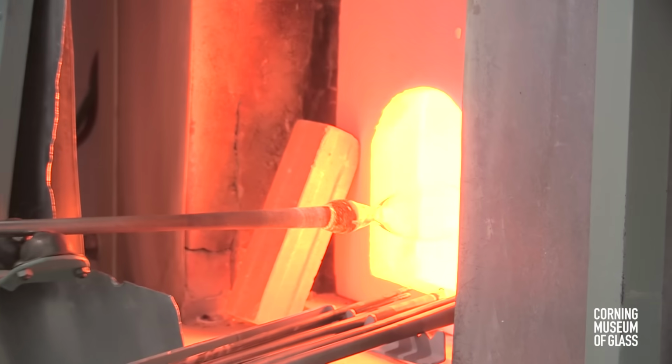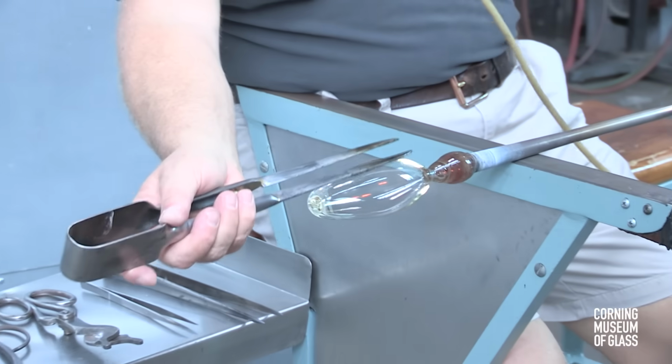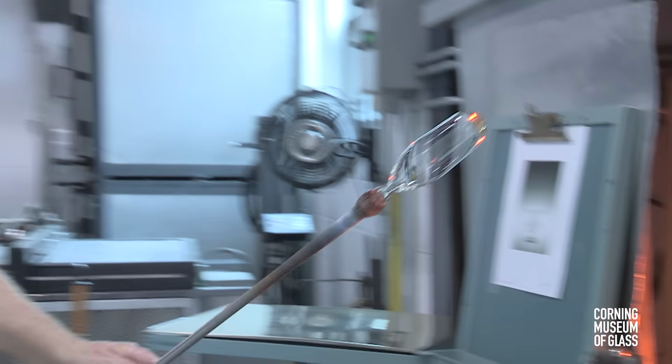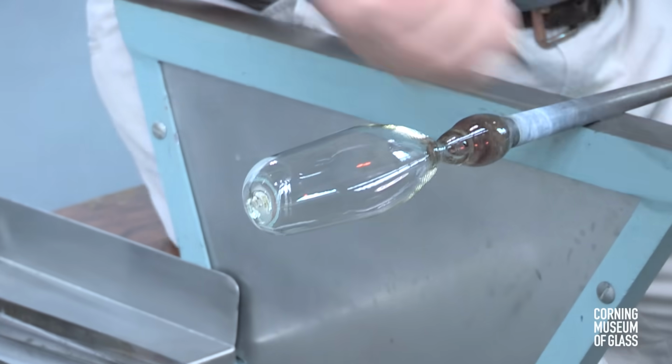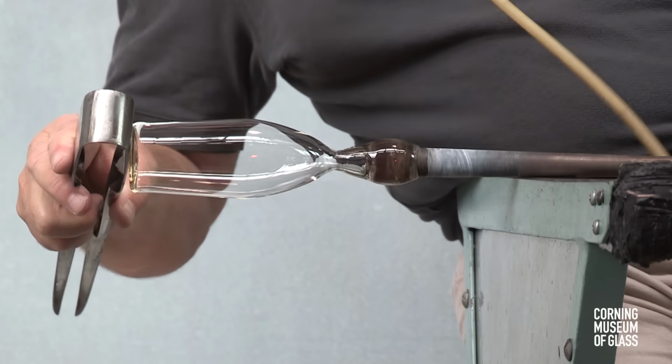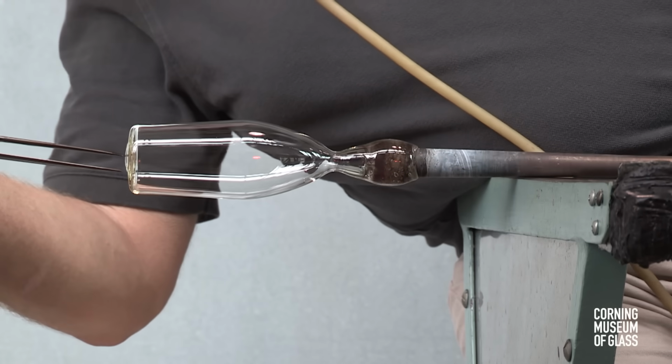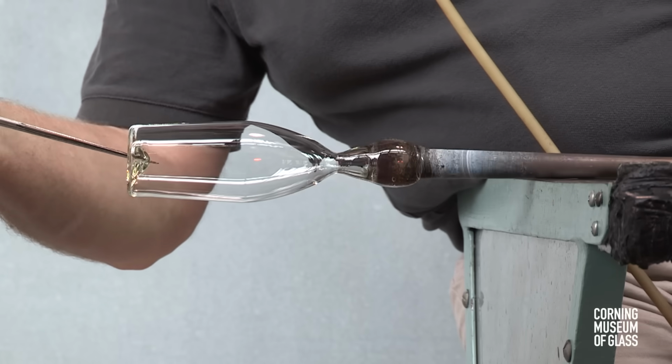The outer half of the bubble is softened. The jacks, the two-bladed tools, are used to shape the lower part of the bubble. The bottom is flattened. A kick is created by pushing one of the blades of the jacks into the bottom.